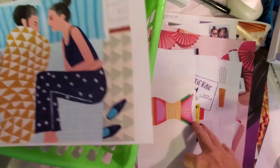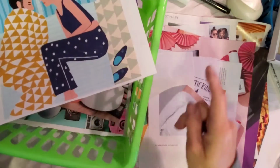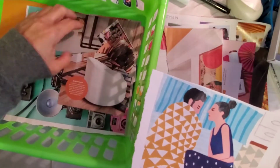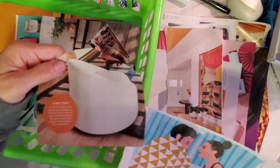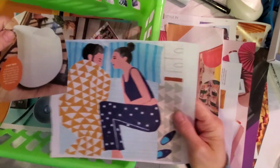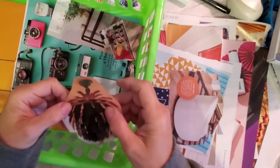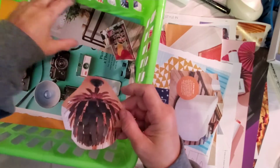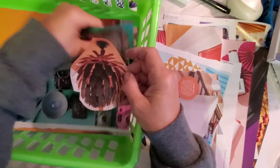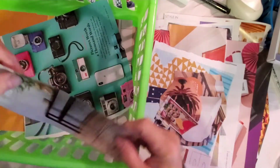And like I said, on that other one, I cut chairs out, and she's in a sitting position, so I may have her in that chair. I'm always cutting chairs out also. An example is this one right here, but this one's facing this way, so I won't use it for her. And this was a light fixture, which may go in the top of one of my collages for noise. Here's more artwork.